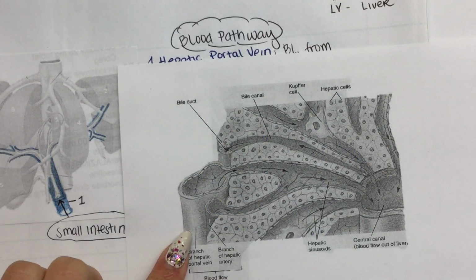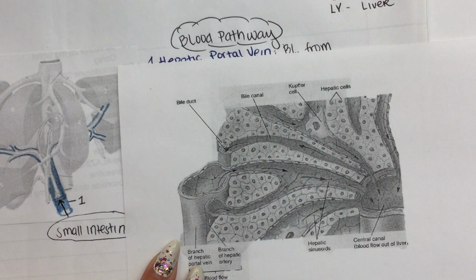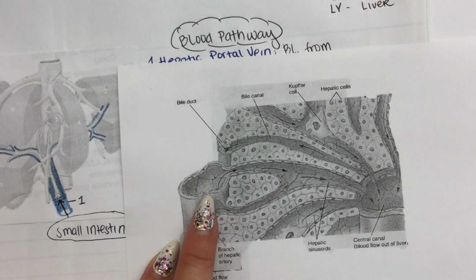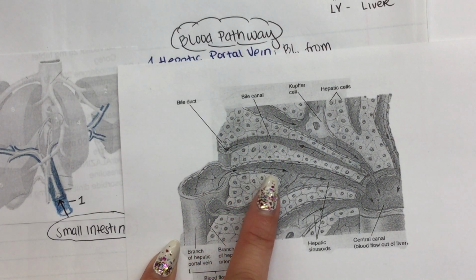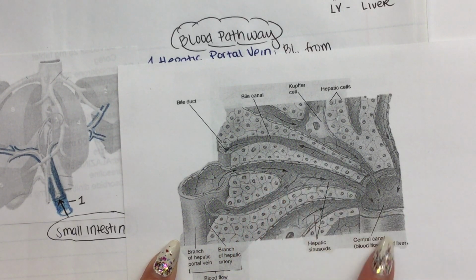Each liver lobule, remember, is a hexagon shape. Each corner of a lobule has the hepatic portal vein bringing blood to it. So in your drawing, do you have arrows from where the hepatic portal vein blood flows? Okay, you should have arrows pointing down towards the center of the lobule, down into the central vein.